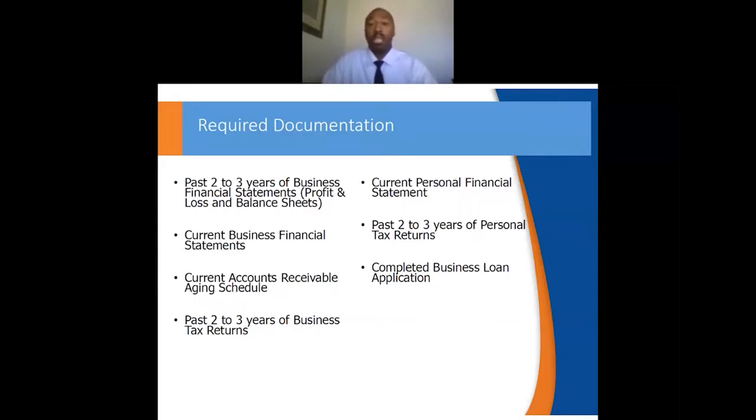If you're going to be purchasing equipment, right? We're going to want invoices or a bill of sale, basically showing us the total cost of what that equipment is going to cost you. And you're going to want us to actually have that information because we need the most up to date and accurate information so we can figure out how much is needed and for what you're trying to purchase. So those are some of the examples of the additional documentation.